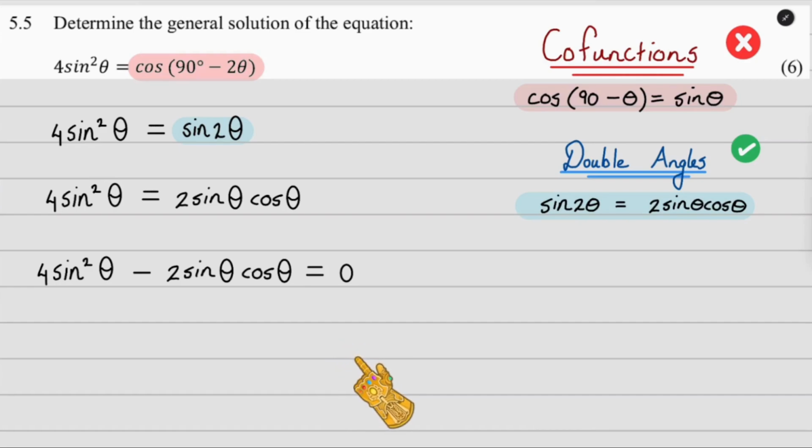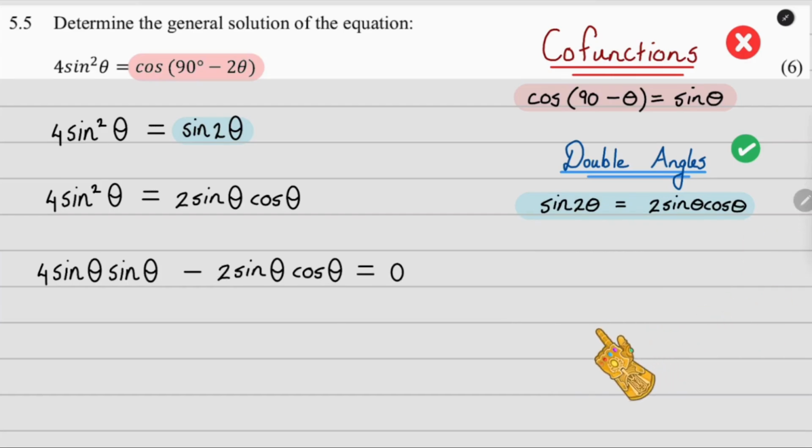So now I'm going to factorize out the highest common factor. And I'm going to kind of over-explain this so that you can see it a bit better. Sine squared theta is just a shorter way of writing sine theta times sine theta. Like this. And now we can recognize the common factor a lot easier. They both have a sine theta, this term as well as this term. And they both are divisible by 2. So my HCF is 2 sine theta. And you want to be able to recognize that with this just being the 4 sine squared. So I'm going to change that back quickly.